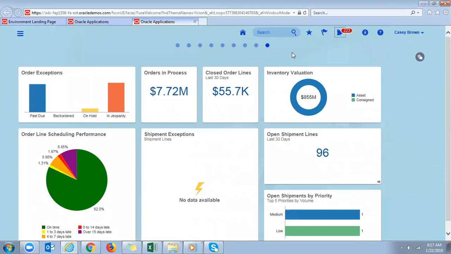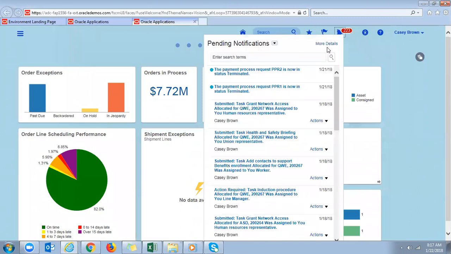Everything can be verified, and we can react on these notifications. And we can view the notifications related to the subject area, and that is what I'm looking at.